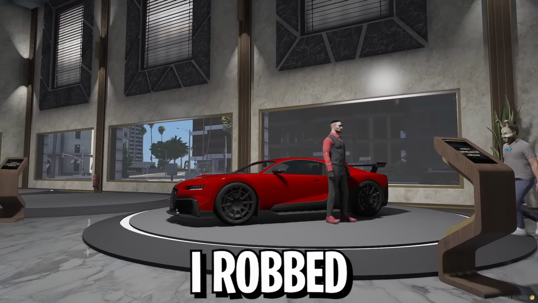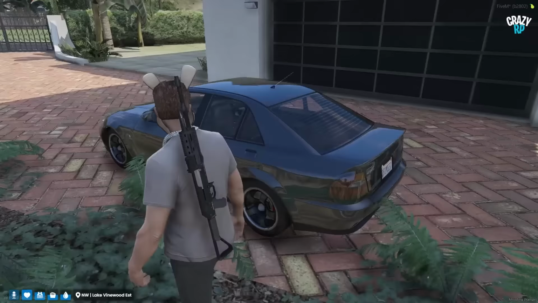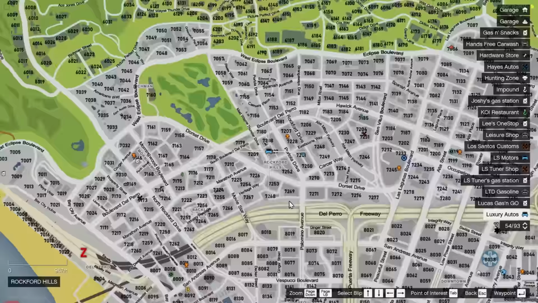I robbed a luxury car dealership in GTA 5 RP and stole every single car, but as I stole more cars, the cops got more alerted. So there's a new luxury autos dealership in the city. It's right in Rockford Hills, literally right here, which is pretty close to my house.